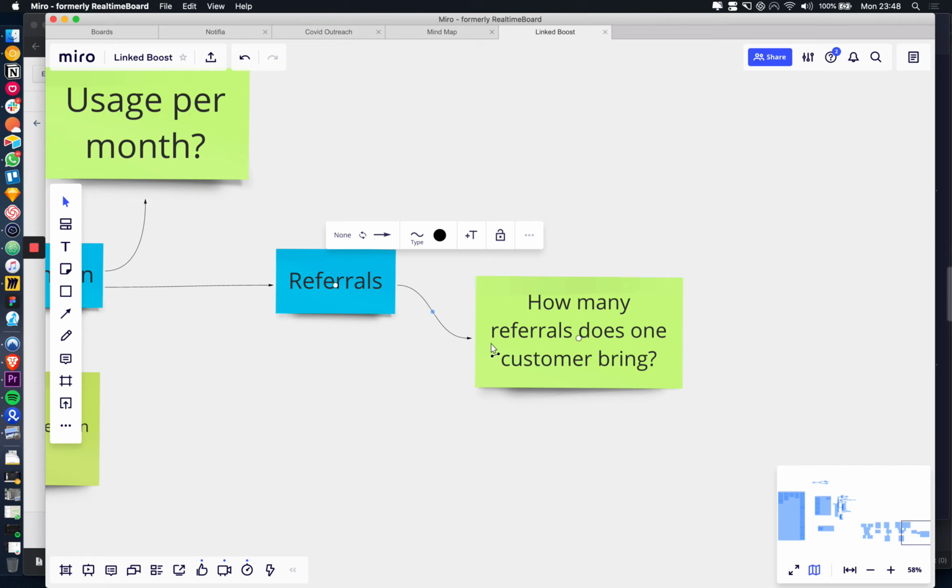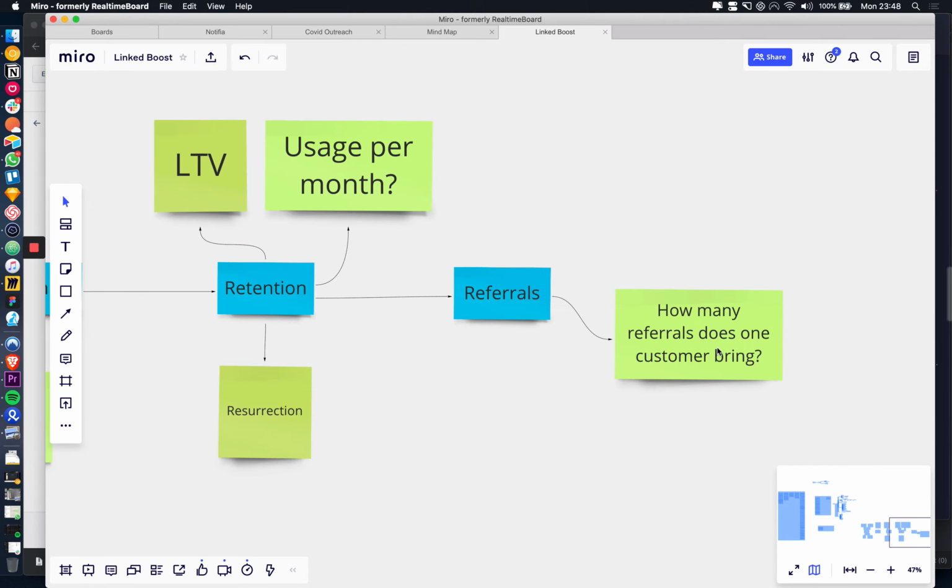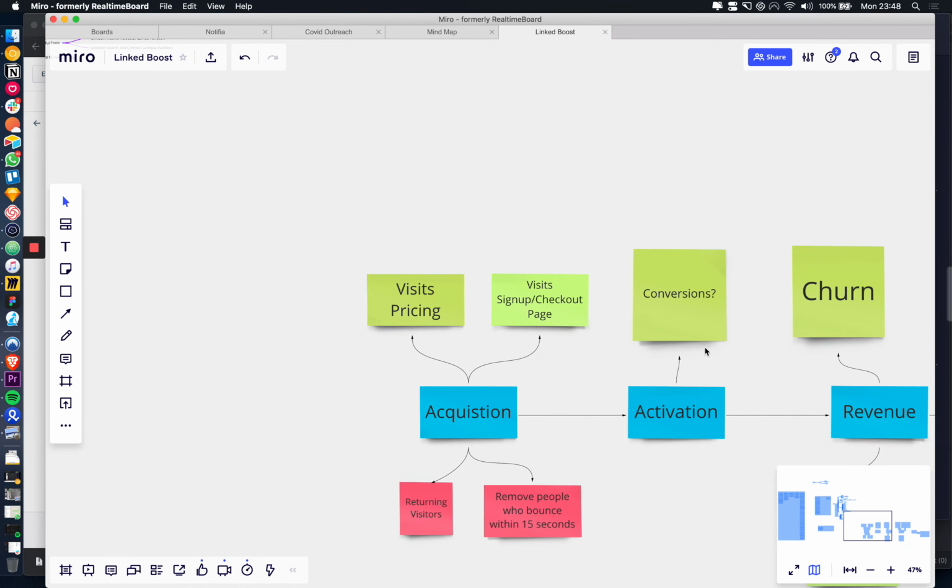But it was something in that region. So every time they brought on a new user, they were pretty much doubling their user base, and they just had this very easy viral effect. So if you're able to implement something like that, this is going to be a really powerful way for you to grow it.